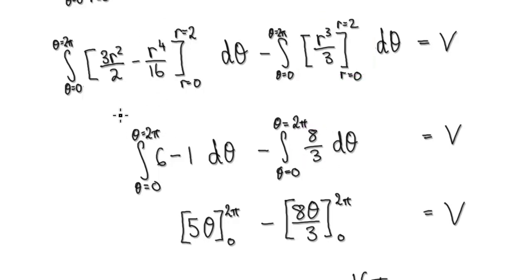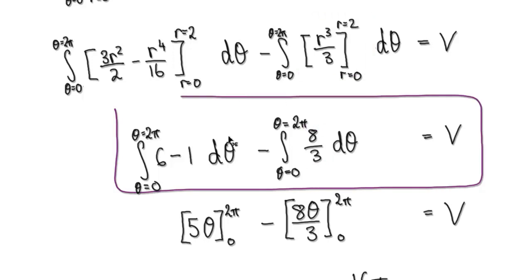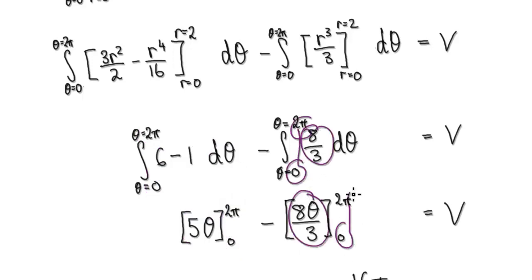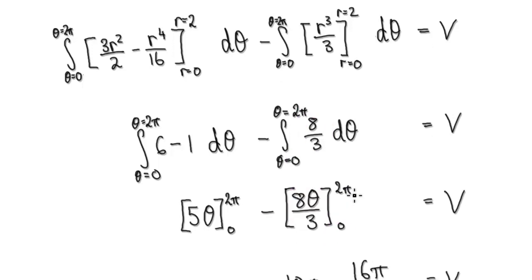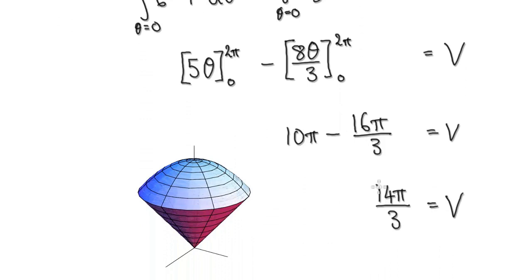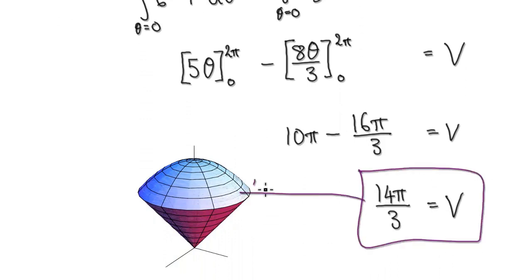So we are currently here. When you integrate the number 5 with respect to theta, it will be 5 theta, from 0 to 2 pi. And when you integrate this, it gives you this, from 0 to 2 pi. So overall, the volume is given by this. Okay, so that's our volume there.